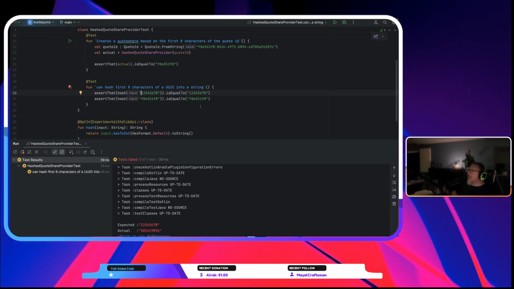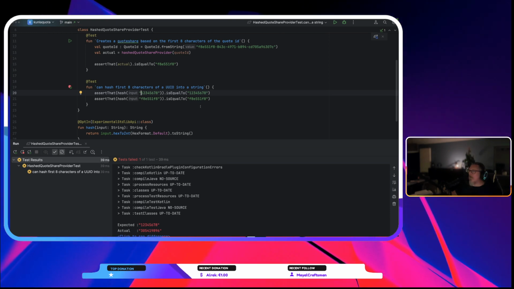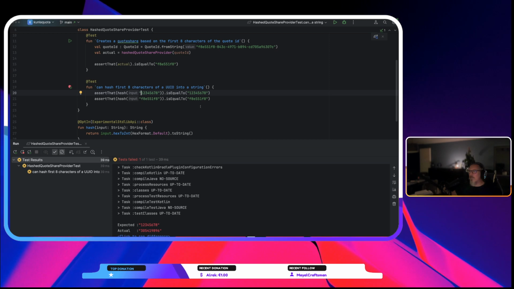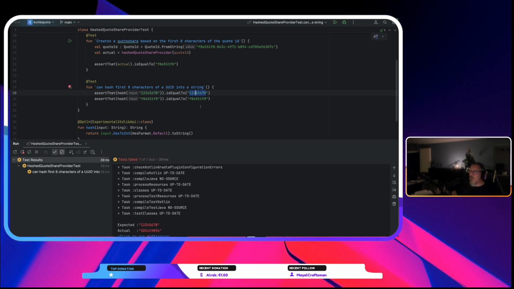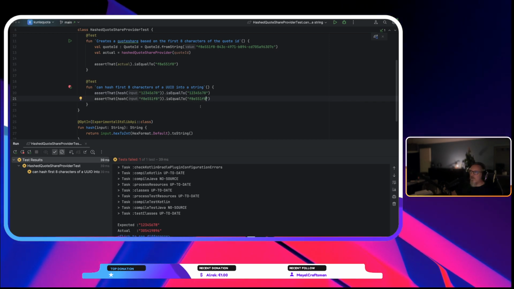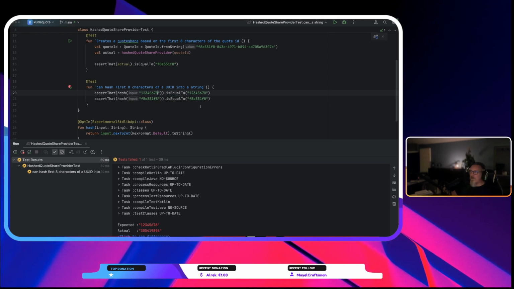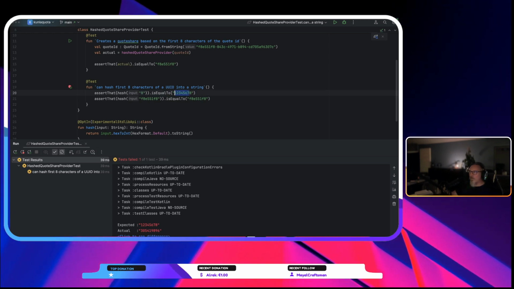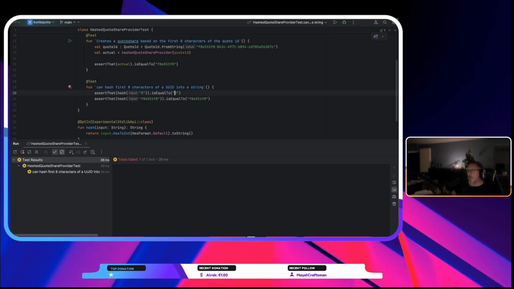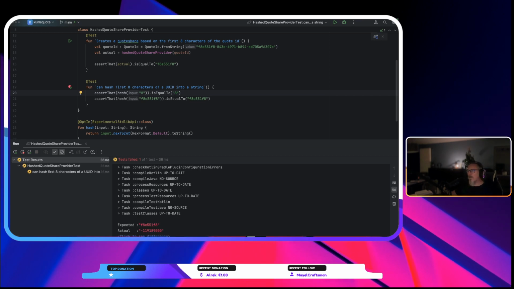Does it make sense though? I guess it doesn't. It doesn't make sense that it's the same output. Maybe this would make sense though.